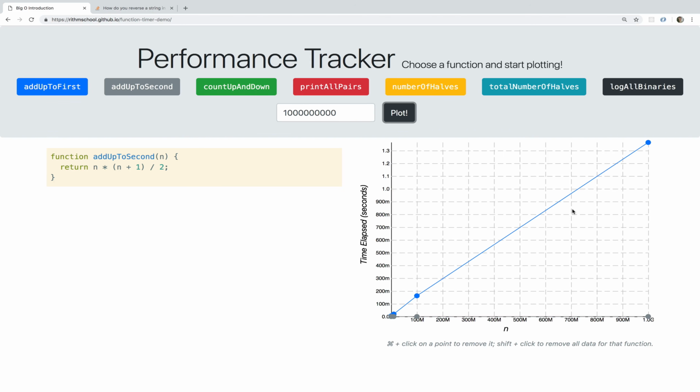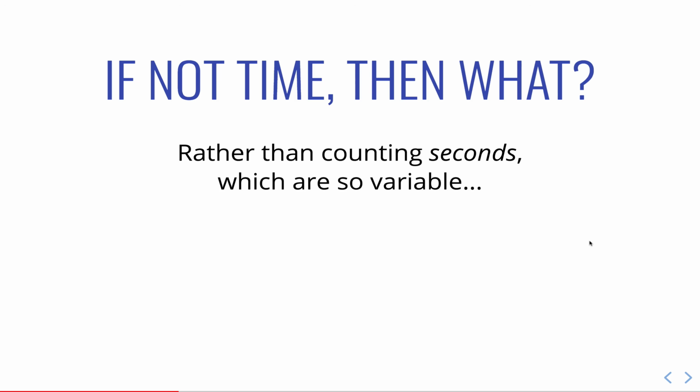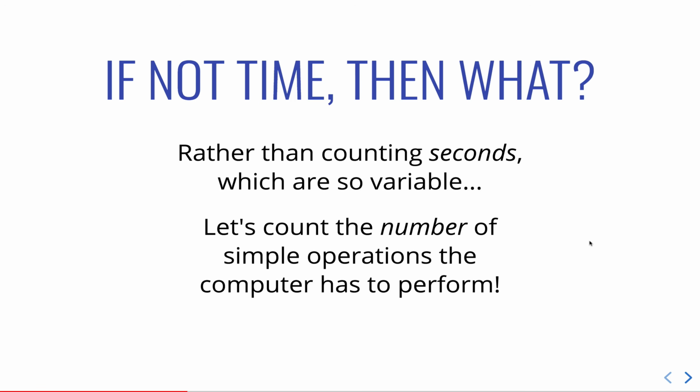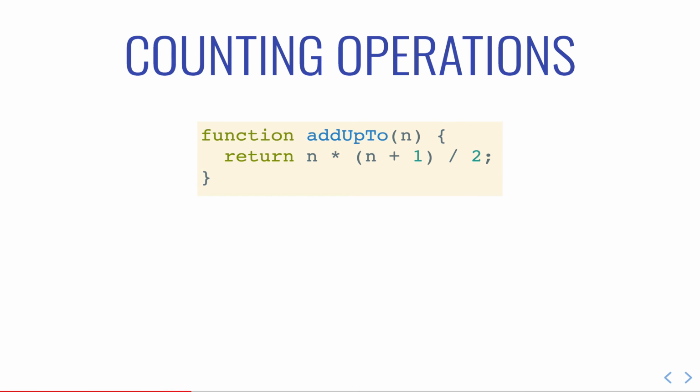But of course, we're not going to make a graph and chart our code every single time we want to understand how it performs relative to other code. So instead of working with time, what we're going to do is work with the number of operations. We'll be able to determine how something performs just by looking at it, without actually having to run the code, without having to print a graph or a chart. We'll be able to look at it and roughly approximate what that chart will look like if we were to plot it. So we count the number of operations with a very simplified way of counting, as you'll see in a moment.